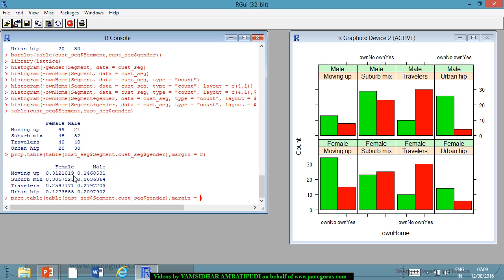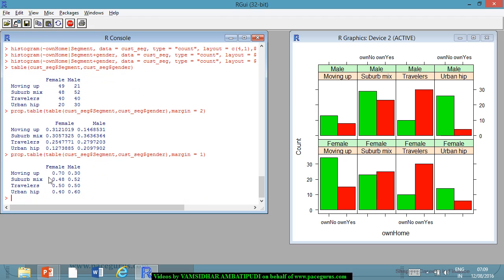If I set margin equal to 1, I'll get it in proportions of rows. 70% is female, 30% is male. So I have to really plan out in what form I want my data. So prop.table is also one more interesting function for us, which computes and tabulates the data in terms of proportions rather than in terms of absolute count values or the numbers.